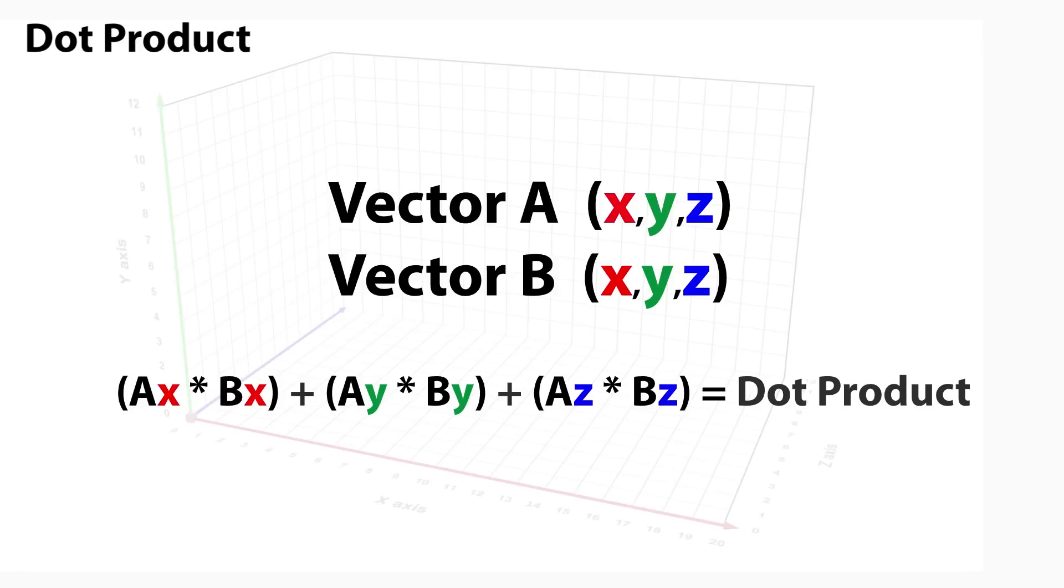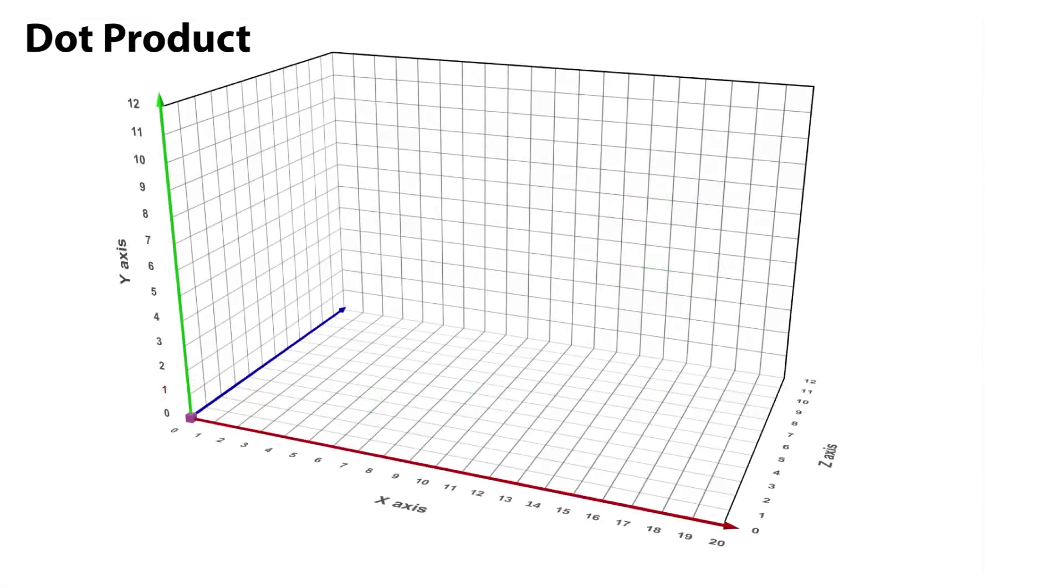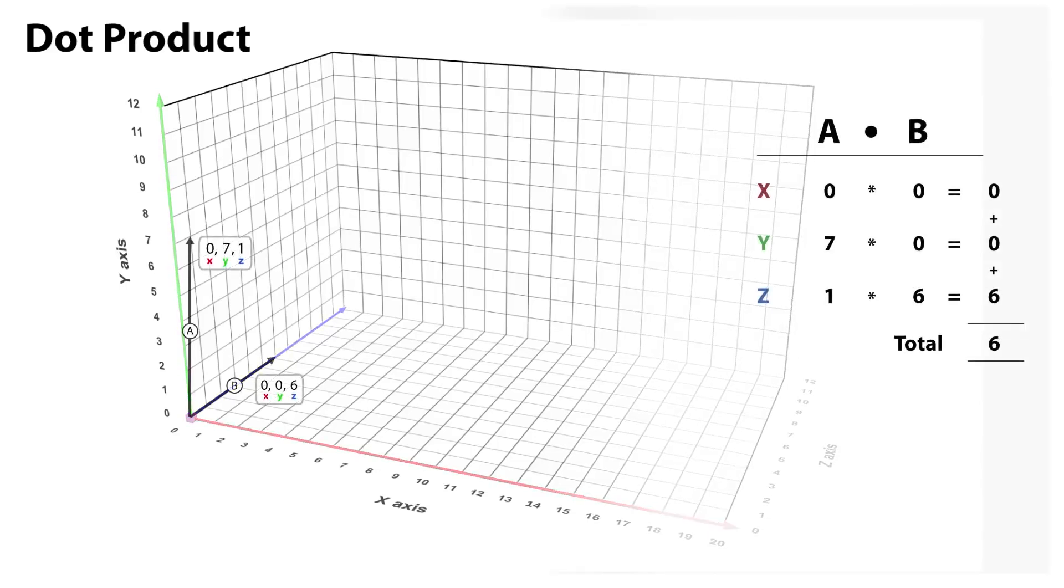There are a couple of useful functions for 3D vectors, the dot and cross products. The dot product takes two vectors and produces a scalar, a single value from them. To find the dot product of two vectors, we take their component parts, the x, y and z values, and multiply them together to find the sum of the resultant values. This is expressed for example as ax times bx plus ay times by plus az times bz. With this product you can find out information about the two vectors you've specified. One example of this is finding out whether the two vectors are perpendicular to one another. If the dot product of two vectors equals zero, the vectors are perpendicular.